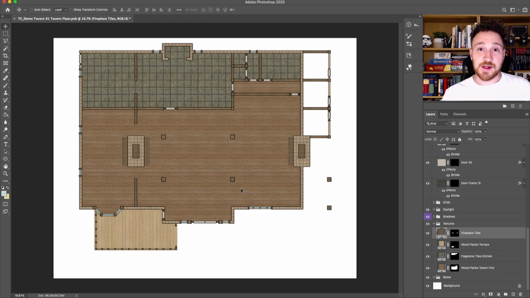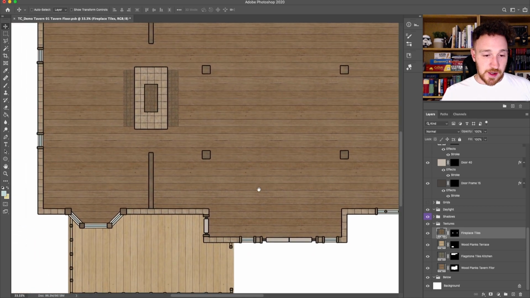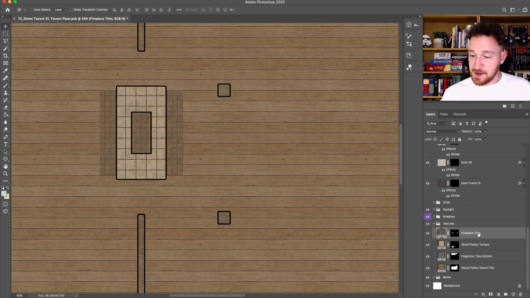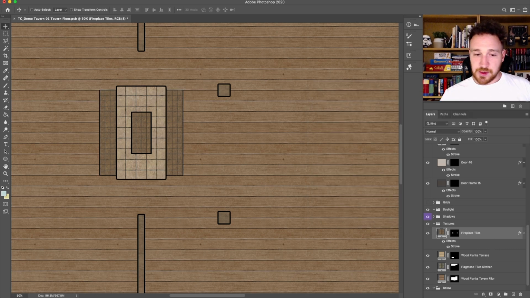You see, I haven't applied a stroke to the floor textures yet. I'm just going to show you how and why I do that. Particularly for places where we've got textures overlapping one another, it's very helpful to just put in a stroke. And that also means we're being consistent with our art style.